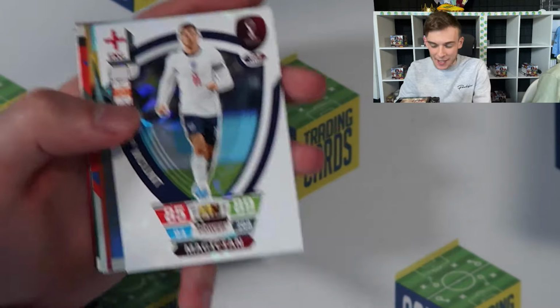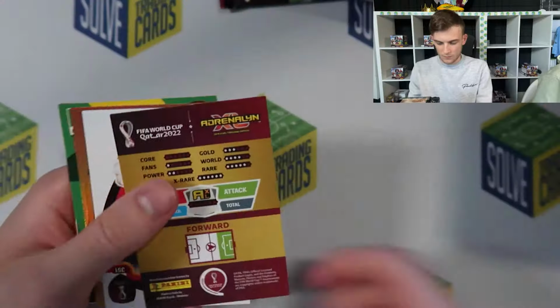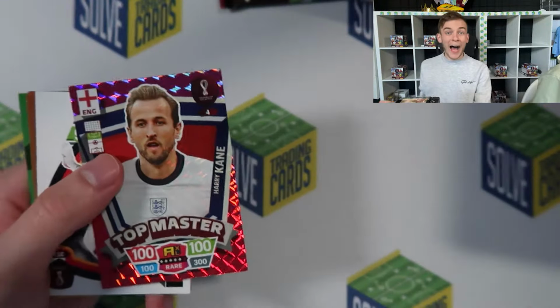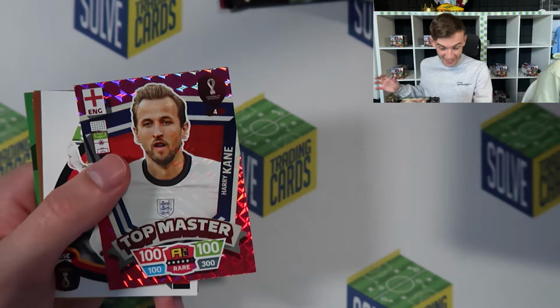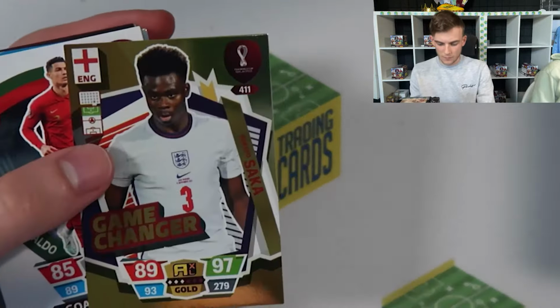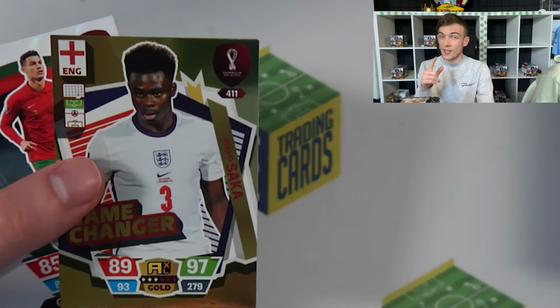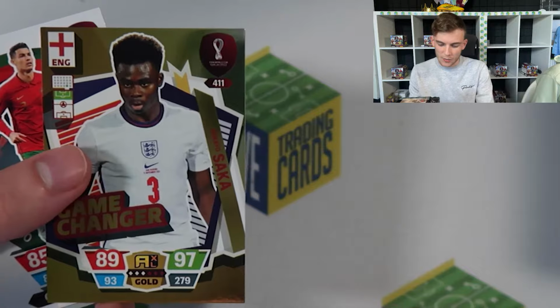Hey! First English player, Magician, Mason Mount. I'm liking the style of these cards. Some of the rare cards do look very nice. The Top Masters. Oh! Another Top Master! That's 3 already, and it's Harry Kane! Ooh, game changer Saka. To be fair, I think he deserves that. He is a bit of a game changer when it comes for England.